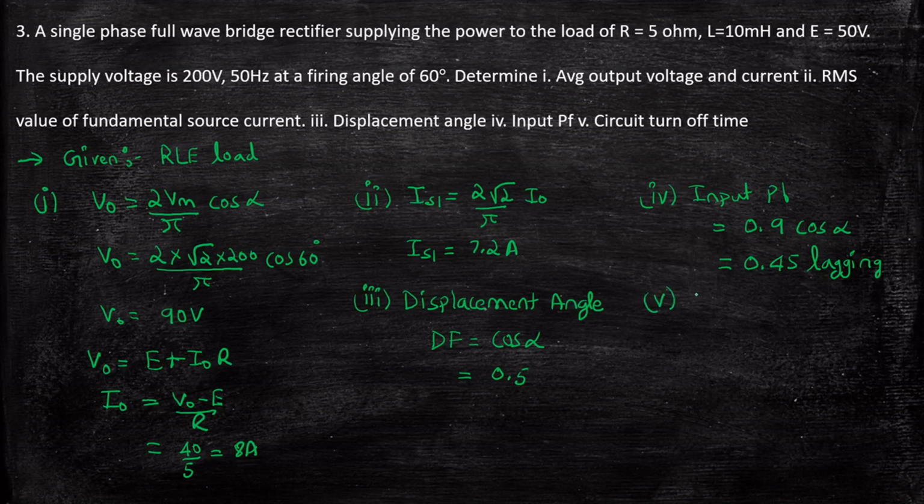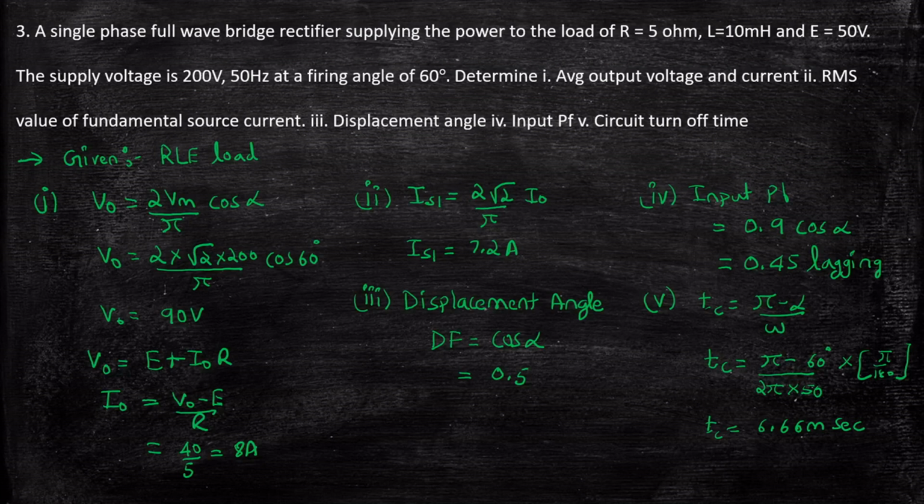The fifth important one that we have to find out here is the circuit turn-off time tC. This is given as pi minus alpha by omega. This we have seen during the analysis of the rectifier circuits, isn't it? So pi minus 60 degree, pi in the sense we have to take 180 degree and then multiply this into pi by 180. So basically you have to convert this into radians when you are using this in a calculator. So omega is nothing but 2 pi f. So f they have given us to be equal to 50 hertz. So substituting, you will be getting tC to be equal to 6.66 milliseconds.